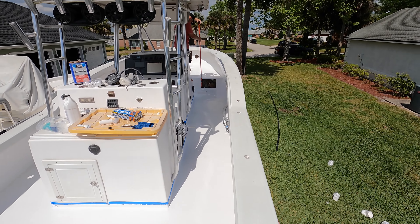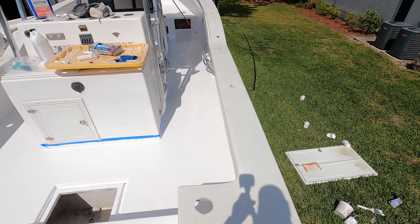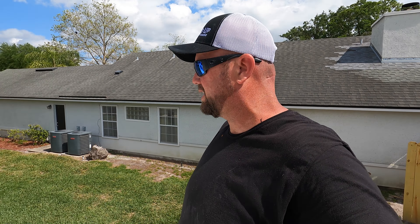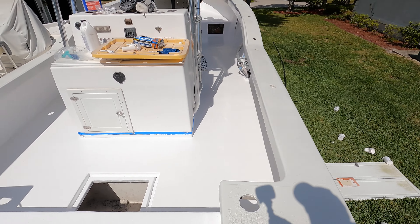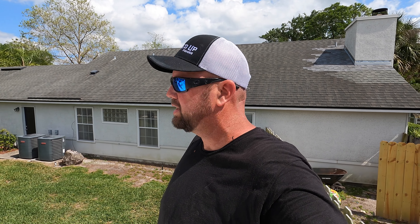We're just finishing up the last coat, touching up any spots we can see before it kicks off — and it looks really good. What a difference! All nice and white. That's how it looks — we got the wax coat on now so it's going to harden real hard overnight. It is hot out here for March. It looks a little rainy over there but it's past us, so it won't rain. This should be kicked off in the next hour or two. I'll show you how it looks when we're all done the next day.